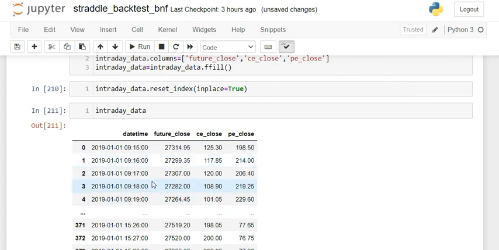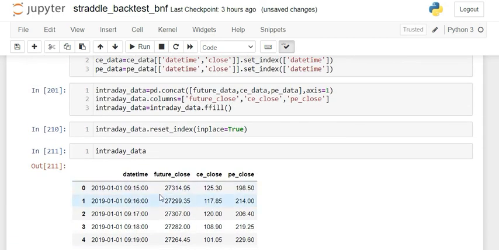Now my entry time is 9:20, so I need the data sliced from 9:20 to 3:10.